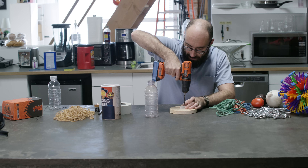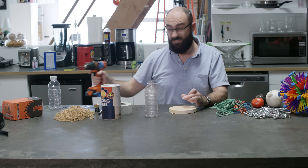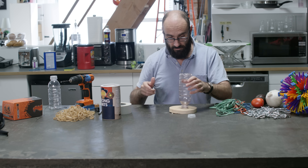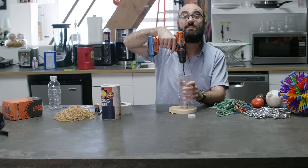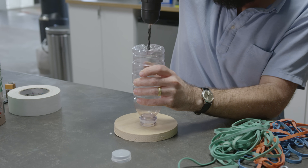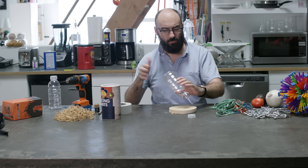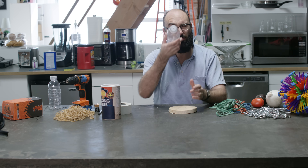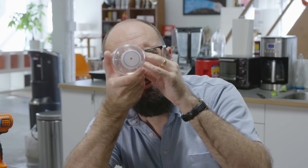Here goes the hole in the lid. It doesn't have to be exactly in the center — that doesn't matter too much. Now let's put a hole in the bottom of the bottle. You don't need to worry too much about it being perfect; we just need it to be opposite the lid. So now we have a bottle with a hole through both ends. We need to get out these tools I made earlier: a paper clip straightened out and made into a little hook shape, and a longer piece of stiff wire also made into a little hook.